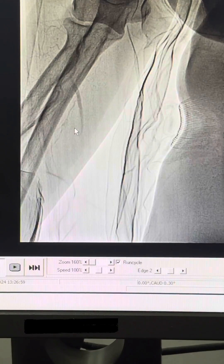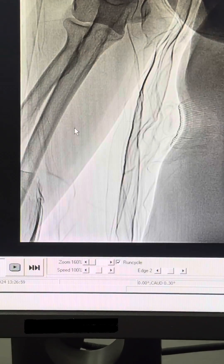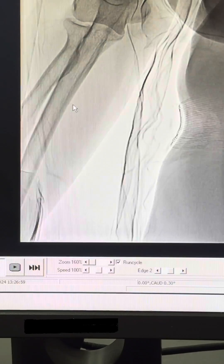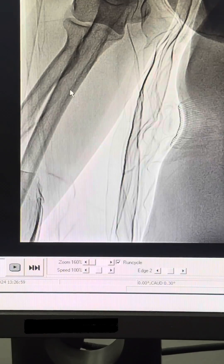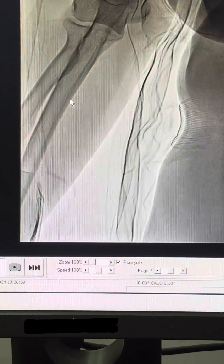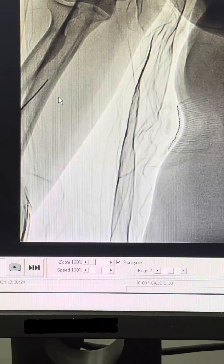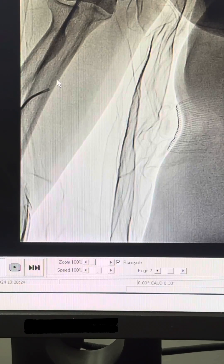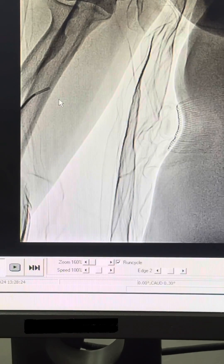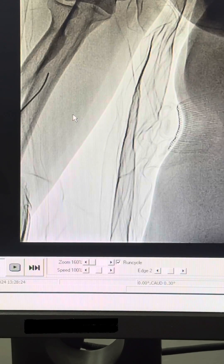The benefit of doing a radial artery angiogram through the radial sheath before the procedure can be seen from this case. As we can see here, the radial artery angiogram shows a diffusely diseased radial artery, small in diameter and with moderate to severe tortuosity. So in this case, if you are using the Terumo guide wire 0.035 inch wire, it's not easy to cross the lesion and sometimes you may make a dissection.